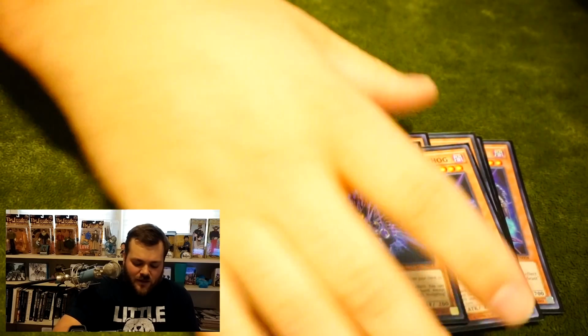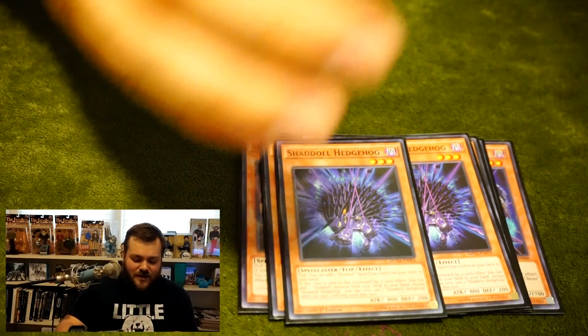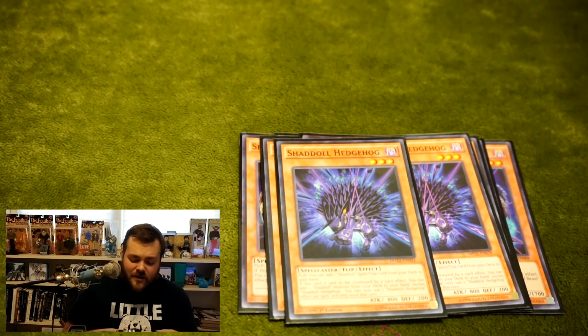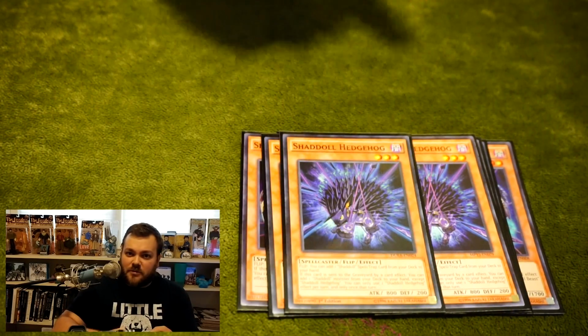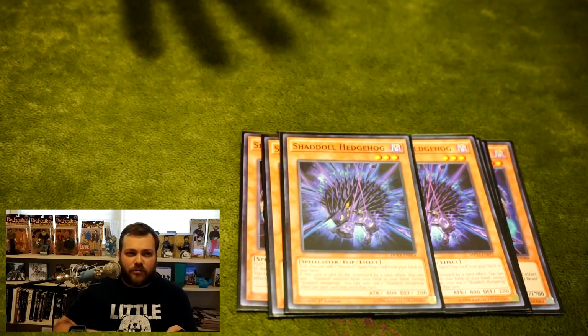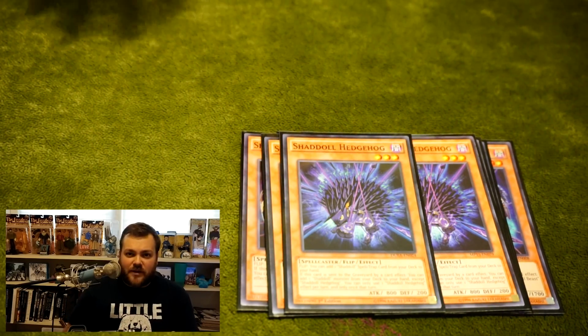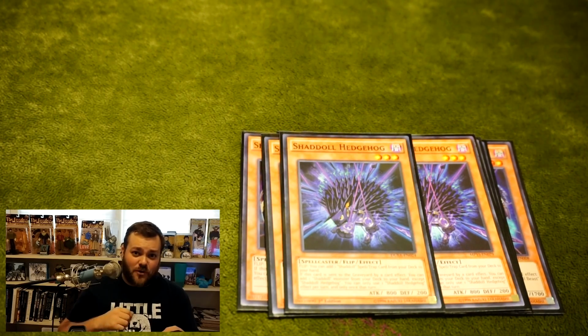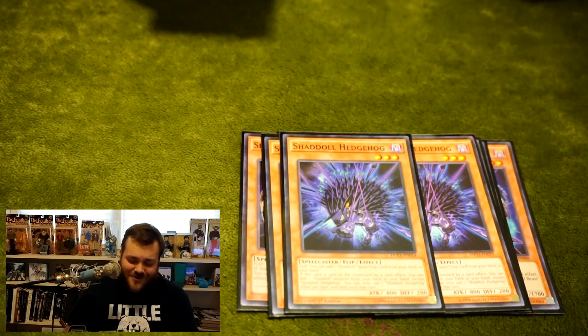And another name. I play 2 Hedgehog. Hedgehog's flip effect is when it's flipped, you add a Shaddoll spell or trap from your deck to your hand. When it's sent to the graveyard by a card effect, you add a monster of Shaddoll name. Very important to the deck because you play 3 Shaddoll. Shaddoll is the breadwinner for the deck. So if you have Shaddoll on the field, Hedgehog is very important to the deck because it keeps adding Shaddoll monsters from your deck to your hand, so her effect can be live. I don't know why I can't talk today. So important for the deck.